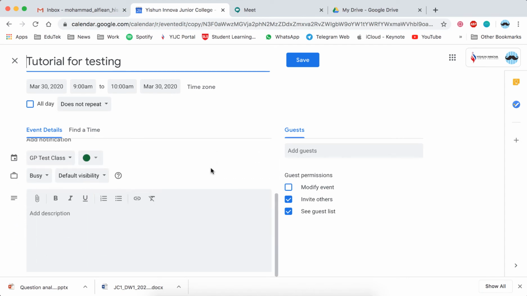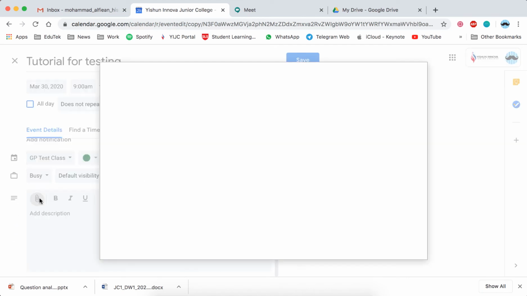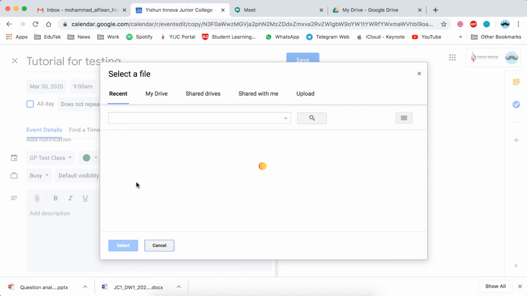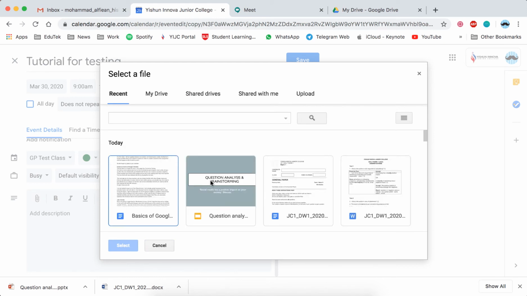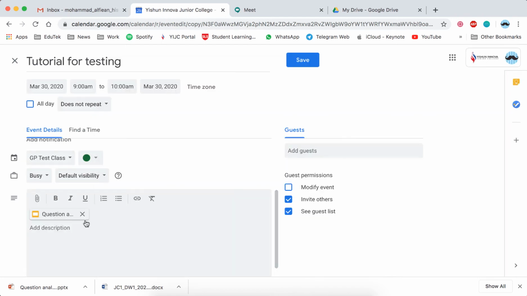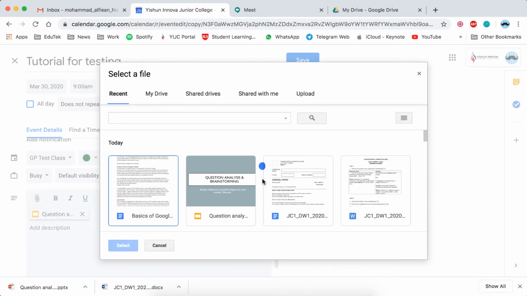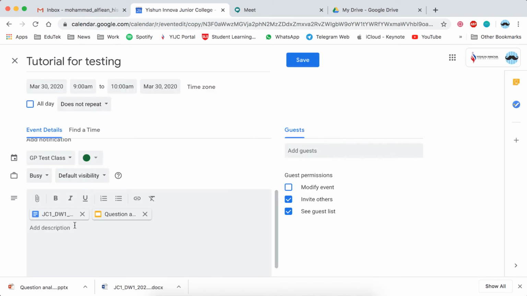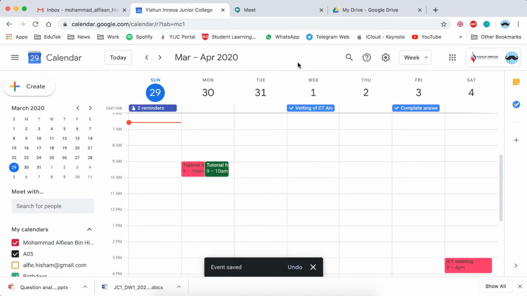And with that, I can add resources from our Google Drive. Say, for example, this is the PowerPoint slide which I'm going to use. Maybe another document, and give them some instructions and hit save.